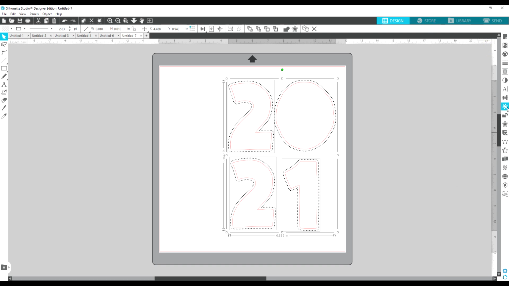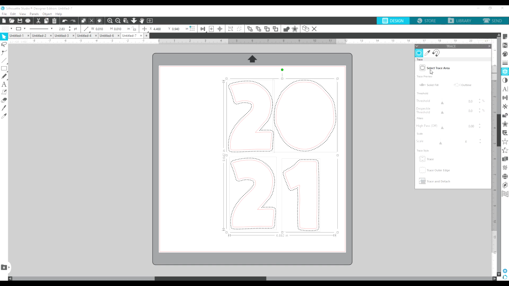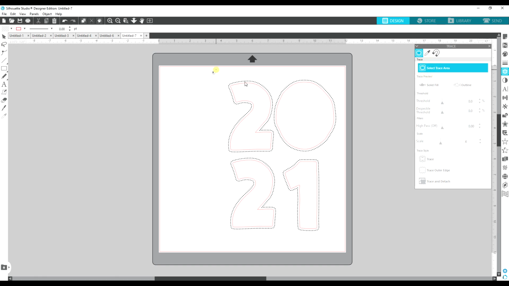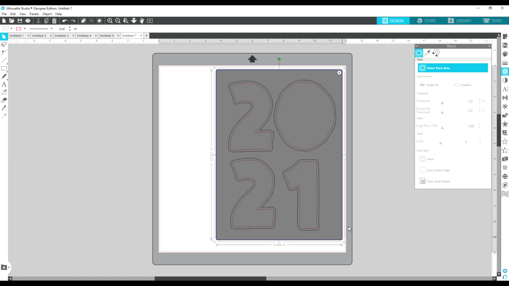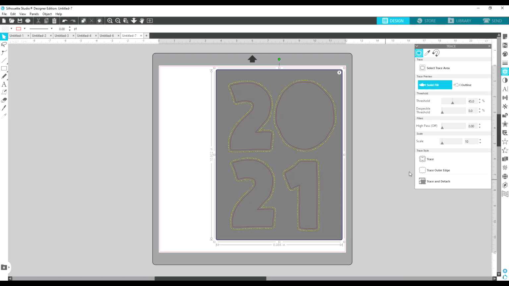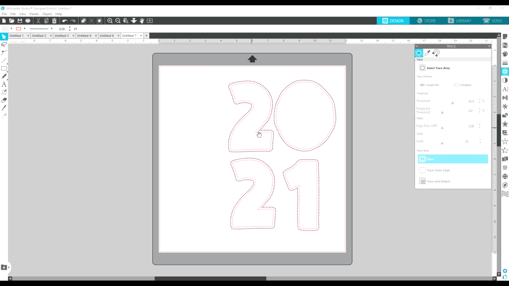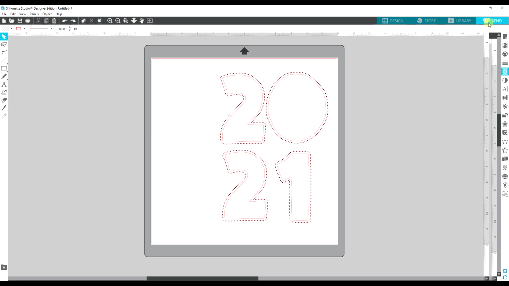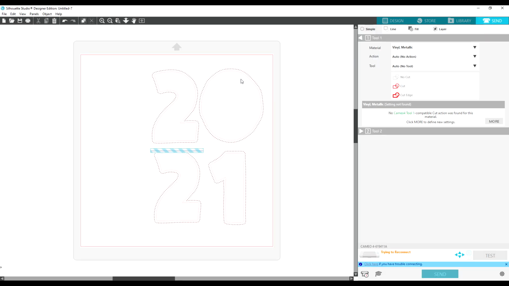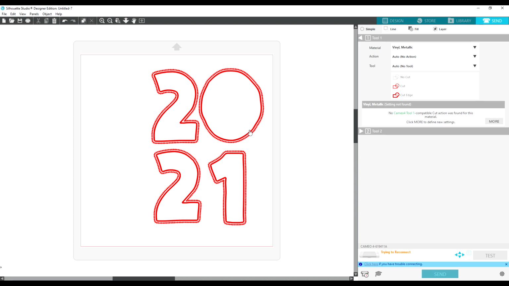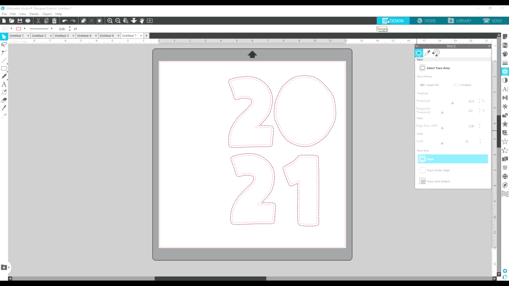And then, as we know, once we've done that, we need to come back in and we need to select our trace area because we need to trace over the top of those stipple points. And we can trace it. Okay, that's fine, we can leave that there. But if I'm to send that to my Cameo now, I am going to have it cut each of those little inside pieces here, as well as cutting all of my perfectly aligned, perfectly spaced stitching holes.